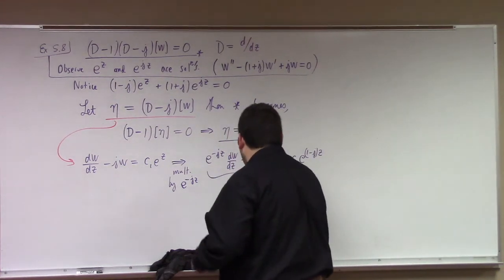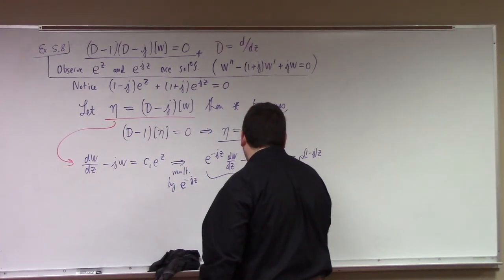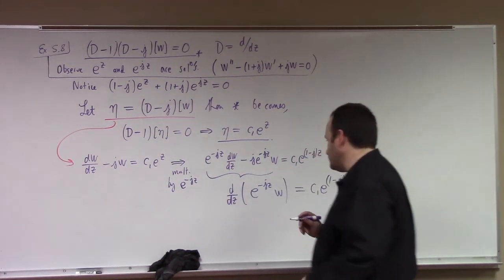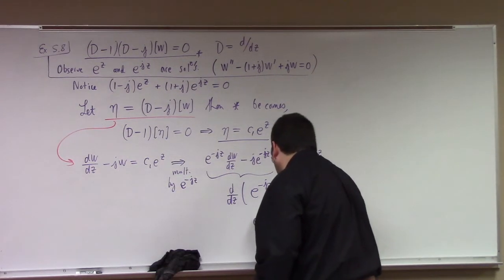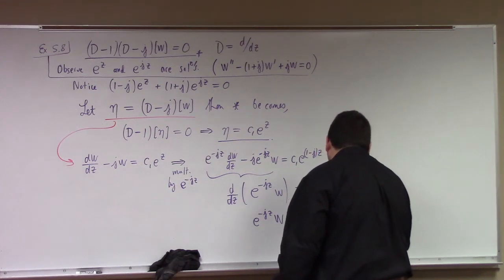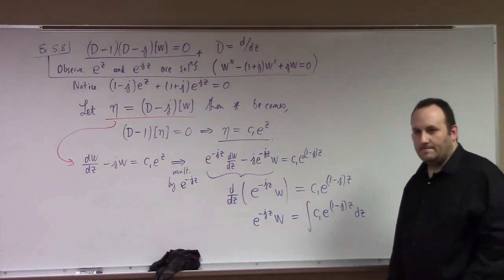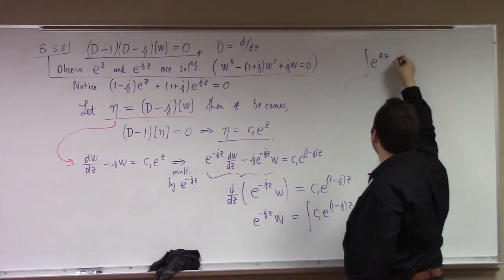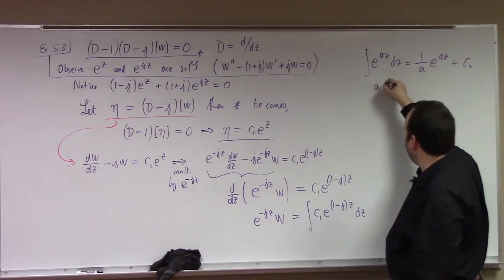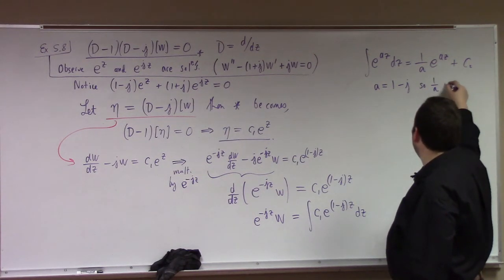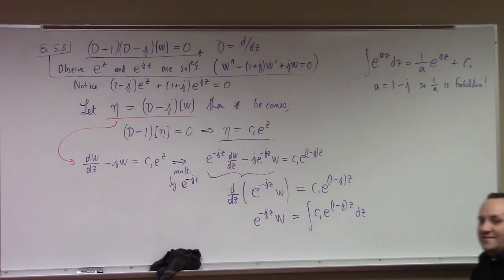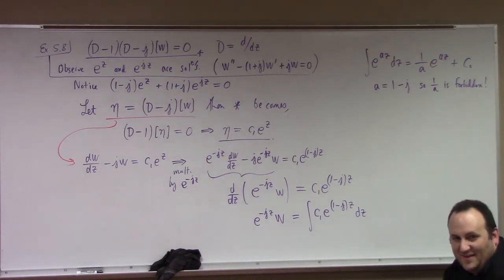Now this, of course, with the integrating factor, d/dz of e to the minus jz w is equal to c1 e to the (1 minus j)z. So you integrate both sides, right? How do you integrate c1 e to the (1 minus j)z? How do you integrate e to the az? You know what you do. You do 1 over a, e to the az, plus c2, right? But what's the trouble here? My a, so 1 over a, is forbidden, right? This exponential, you cannot integrate by elementary means.